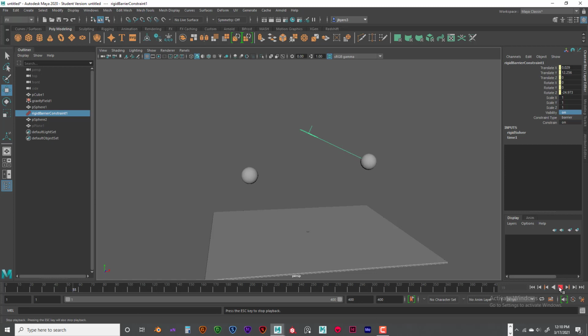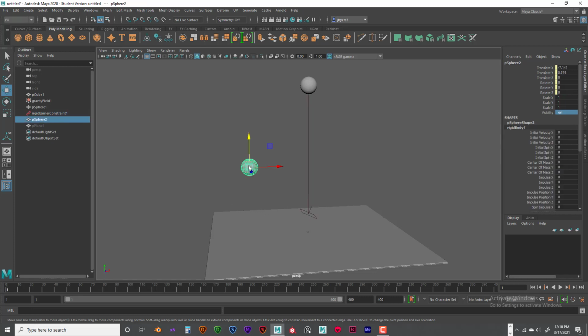Let's go ahead and guide that object. So if I want to go ahead and guide that object here and set a barrier so it kind of hits that barrier and then follows that. Okay? You can do that. So there's some things you can do with it. Anyway, that's the barrier. I don't usually use it, but I basically create my own barrier and turn the visibility on and off if I need to.